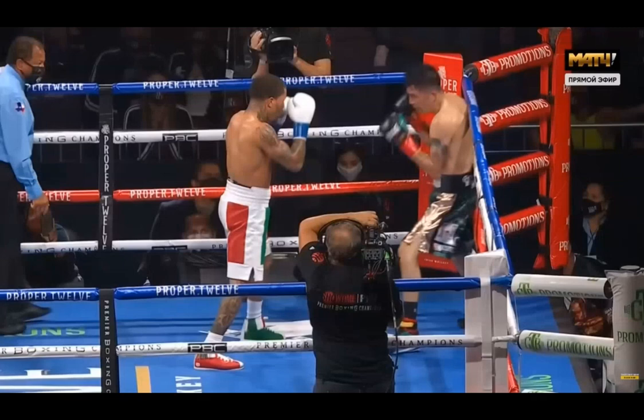Okay, now what's another great example of this? Well, if we took a look at Tank Davis here, Tank Davis was casually getting outboxed, I would say, by Leo Santa Cruz. Leo Santa Cruz had some really great sequences, and Tank Davis was having a tough time keeping up with him. However, Tank Davis is really fast and really explosive. Okay, and that's one of his biggest assets, is that he's very strong and he can kind of keep coming forward. And I want to say, in Tank Davis's defense, he usually fights guys that are bigger than him. You know, he's not a big guy for his weight class, and this is just how boxing works.